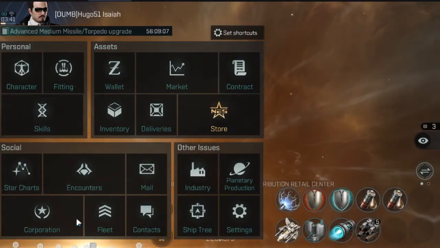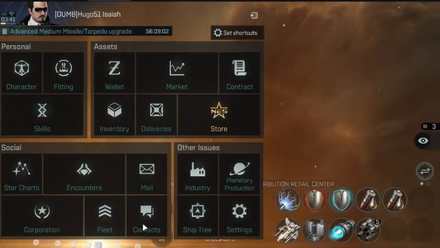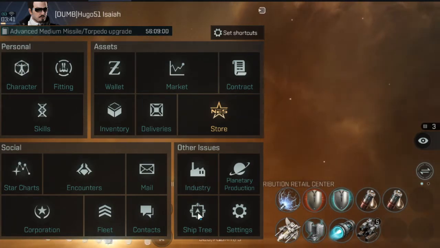Mail is self-explanatory. Corporation is self-explanatory. Fleet. Contact is like your social friends list and things like that. Industry is for building, obviously. Manufacturing. Settings are game settings. Planetary production, you should already know about.